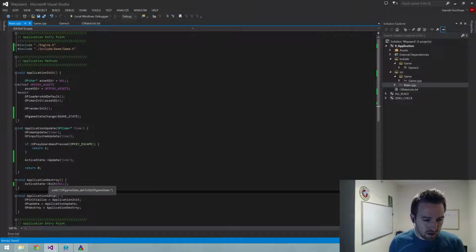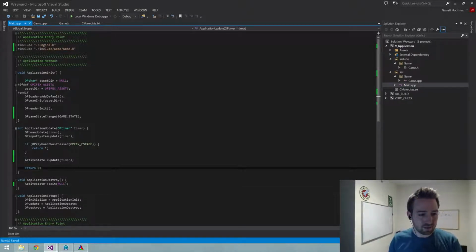These accept a couple of different things. When you call exit on the game state, you can pass in the game state that it's going to next. And theoretically, each game state has its own data, so you could determine what to do on exit on a state-to-state basis, kind of using a switch statement or something like that.